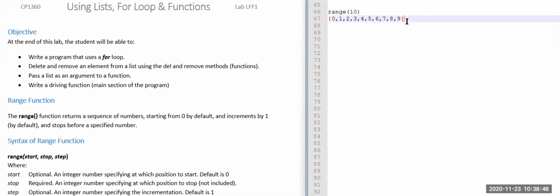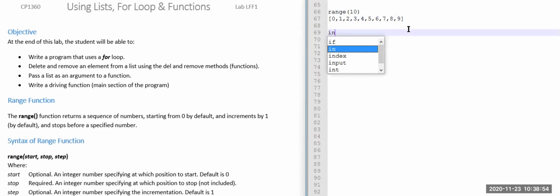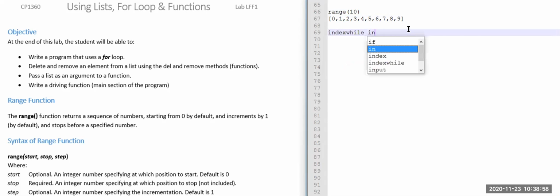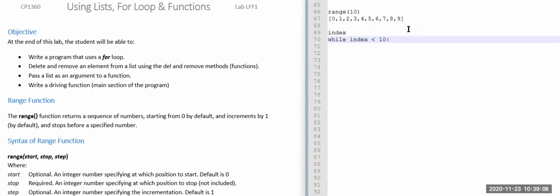All right, so in a certain sense, you could think of it as this. You know how you say index, and then you say while index less than 10, and then you go up 1 by 1.